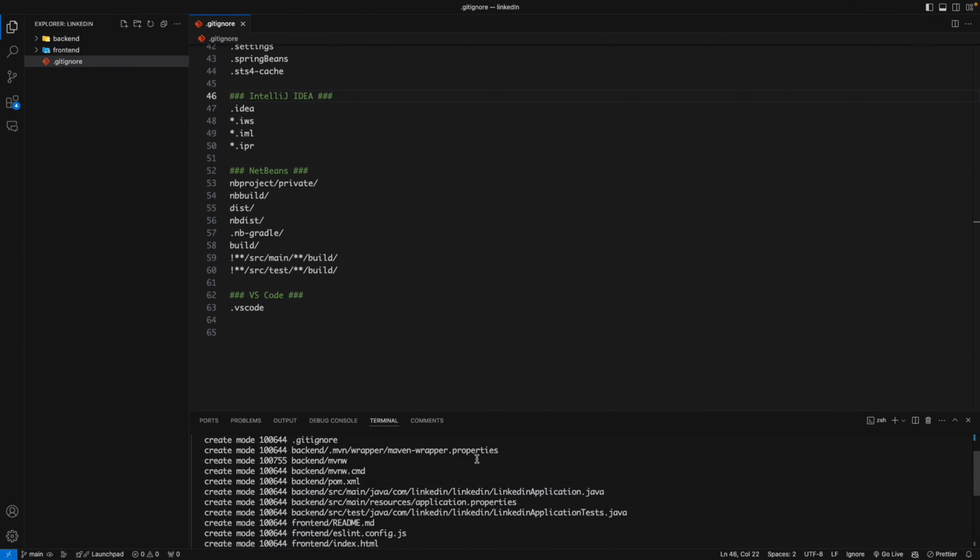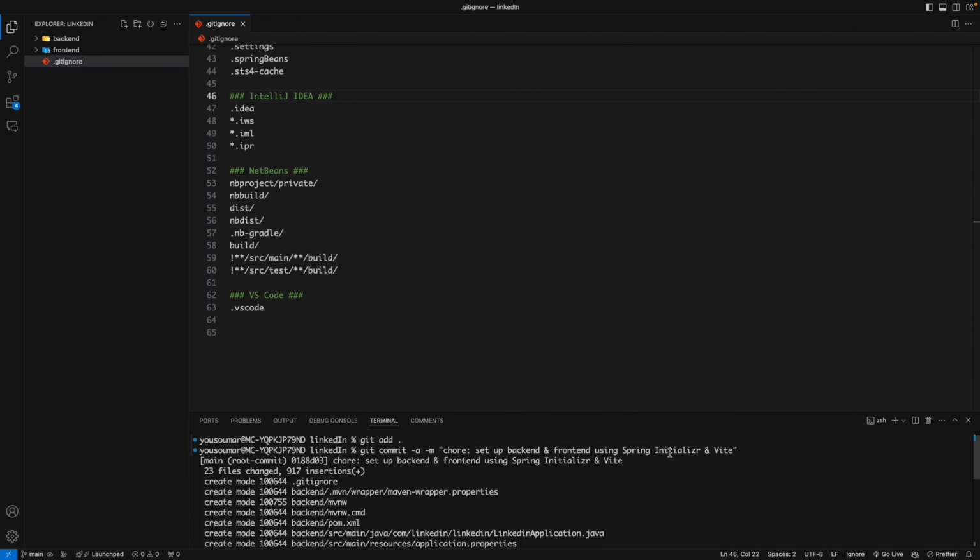Guys, this way of writing commits is called semantic commit messages. You can check it up later on. It's a convention where we try to be as specific as possible in the commit messages. For example, if it was a feature that we're committing here, instead of chore, it would be feat. And if it's a bug fix, it's gonna be fix here.